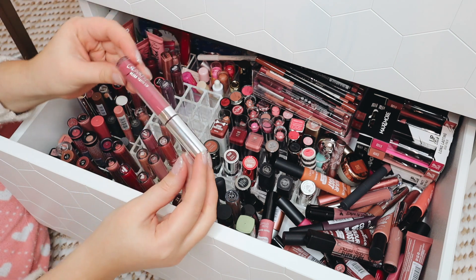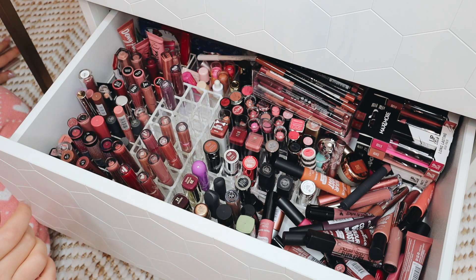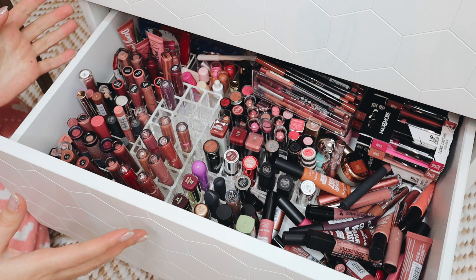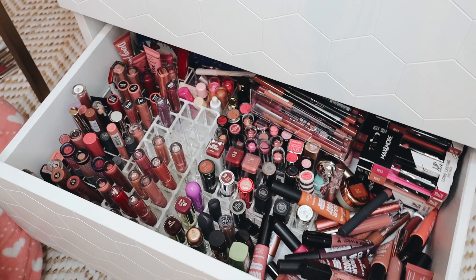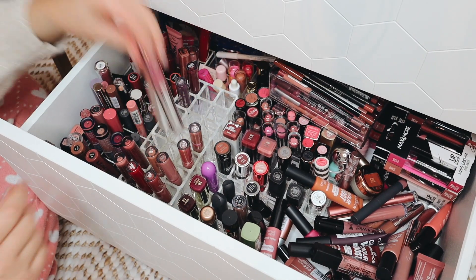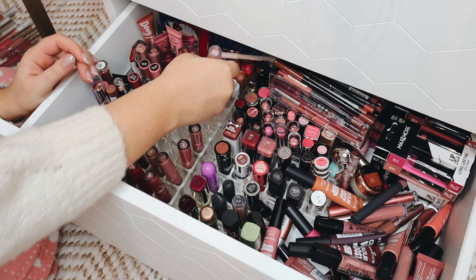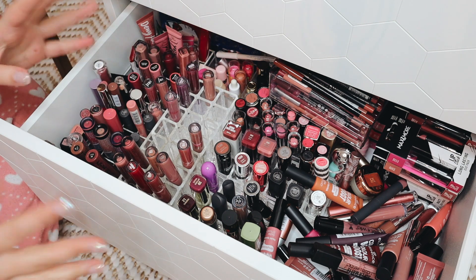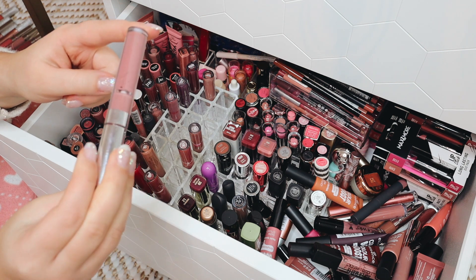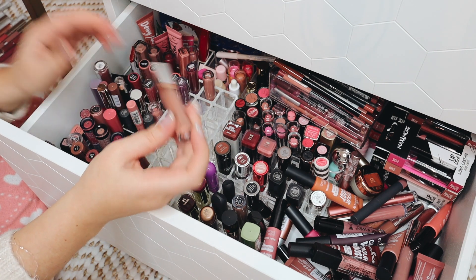'Viper', which is an ultra matte lip — I'm going to get rid of this, I just don't really like the color. It's also the thing with makeup: now that I've been wearing it for so many years, I know what works and what doesn't for my skin tone. Then we have the Kathleen Lights ultra satin lip in 'Lumiere' — I'm going to keep this one. 'Time Square' is an ultra matte and I'm going to keep that because it's very new. 'Trap' used to be one of my favorites but it's so old and not really my shade anymore, so this can go. The shade 'Chi' I'm going to keep — I really like it.